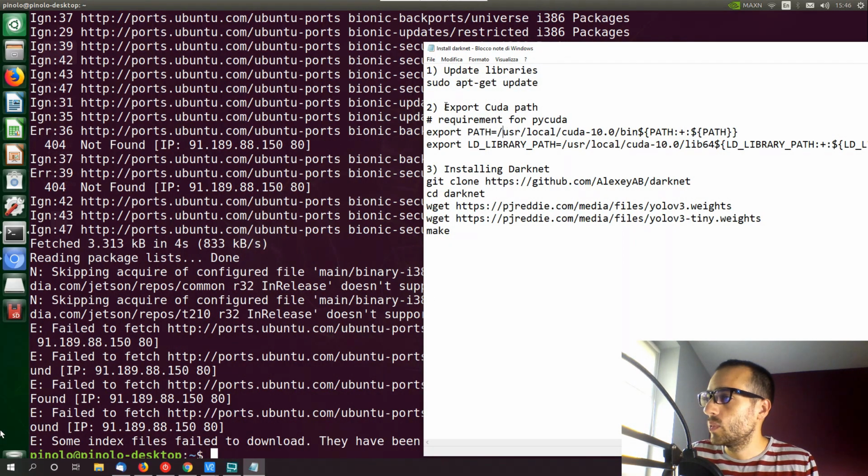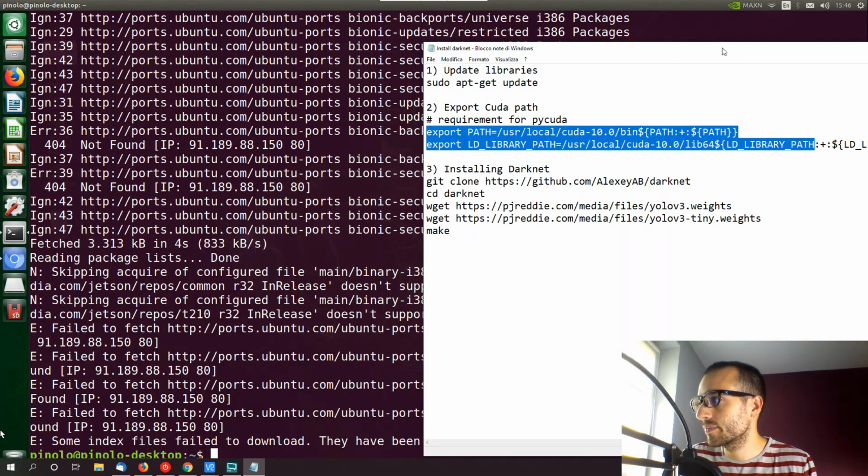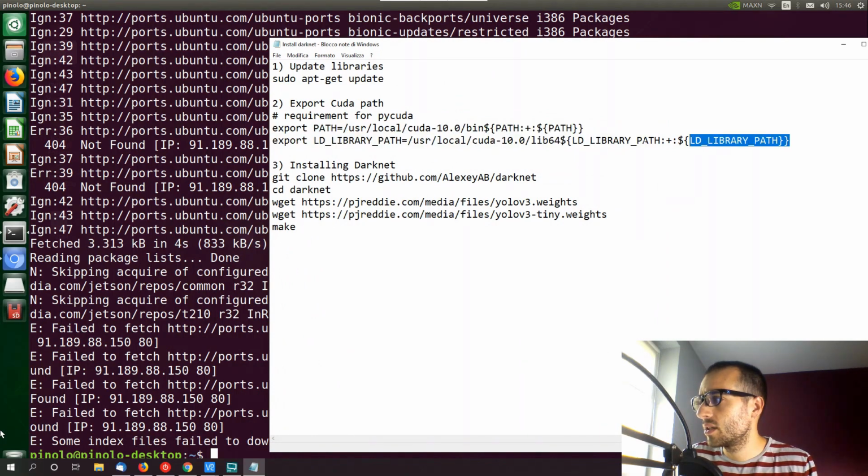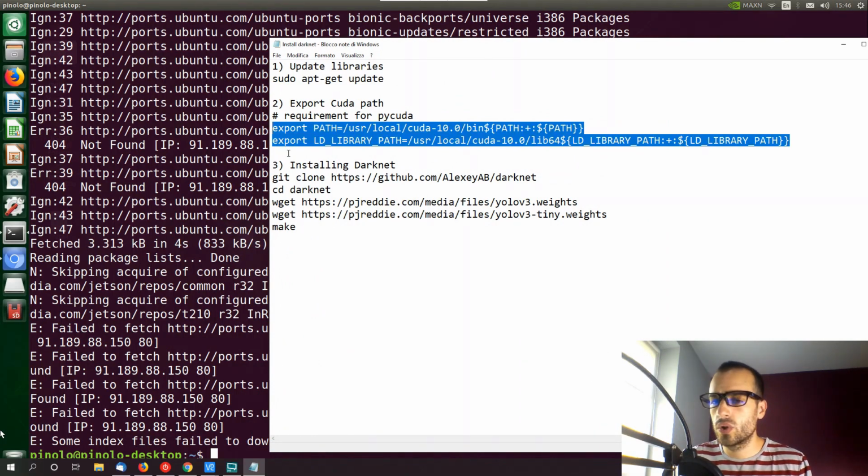Second, we need to export the cuda path. So we have these two lines. So cuda is, let's say, the software to run the GPU.